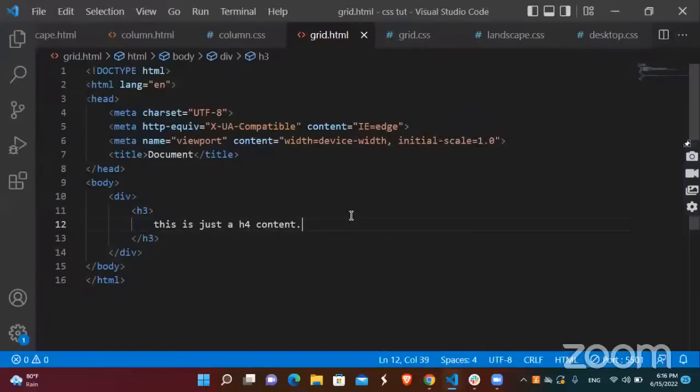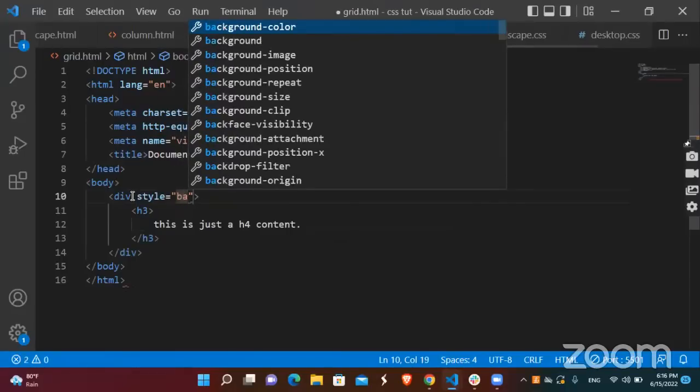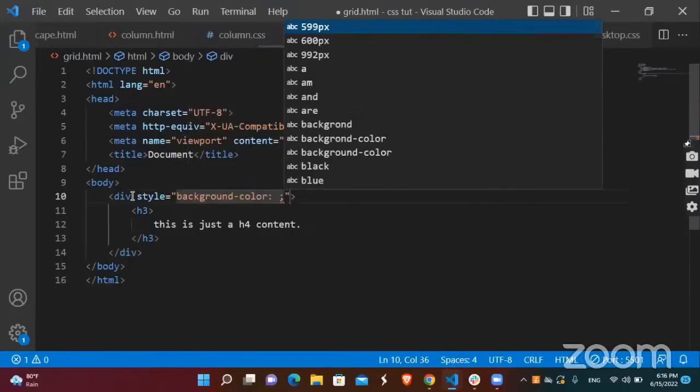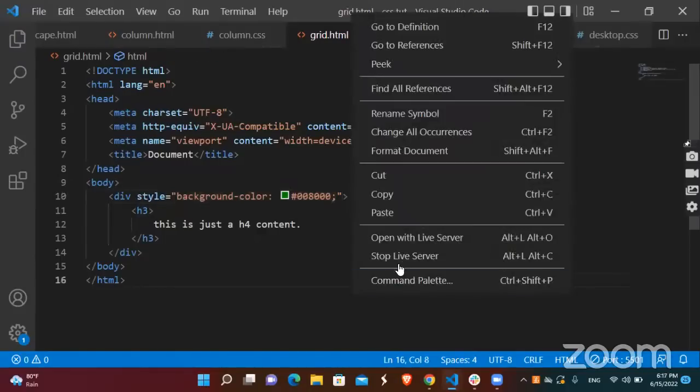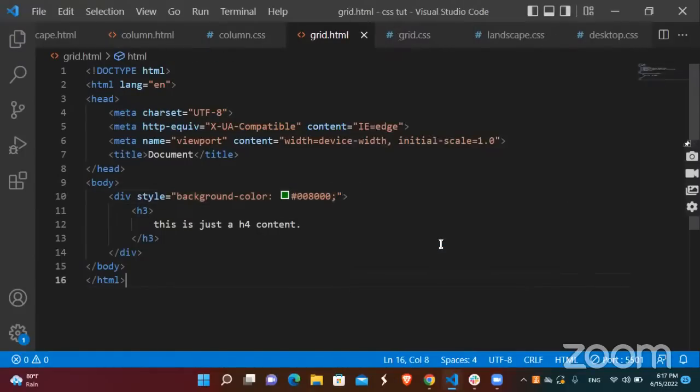Yeah. So then let me give it a background color of that color I copied. Yeah. Then let me save and open my live server.